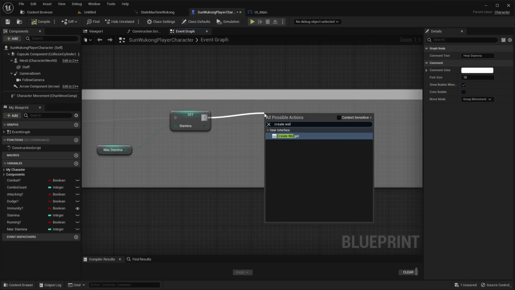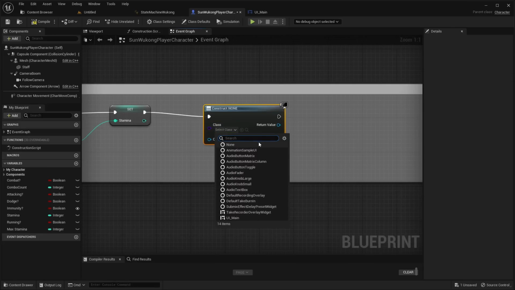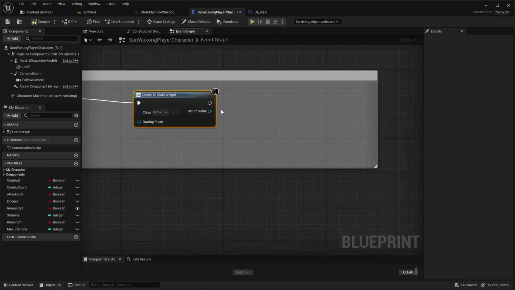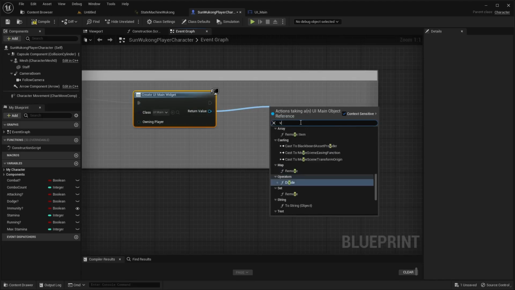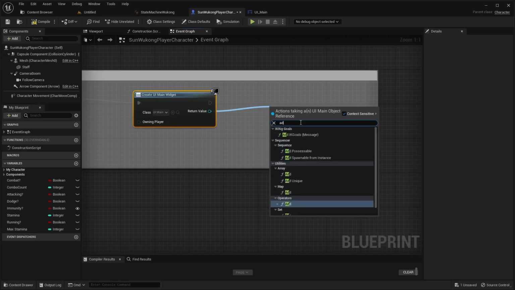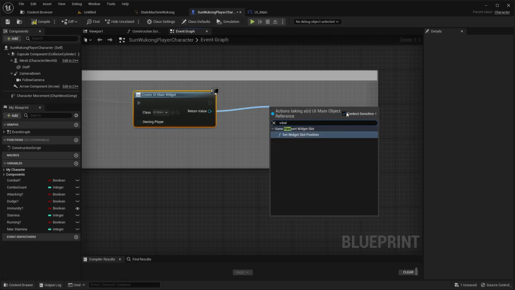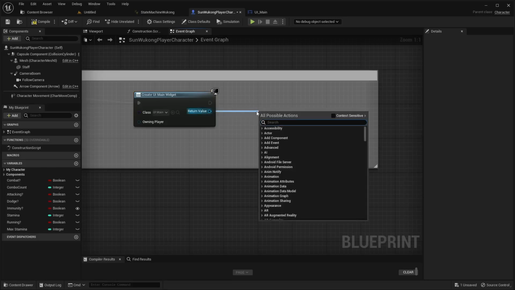Just like this, create widget. From this, I'm going to get the widget that we just created. That's going to be UI underscore main. And I'm going to add this to viewport. Let's see here.